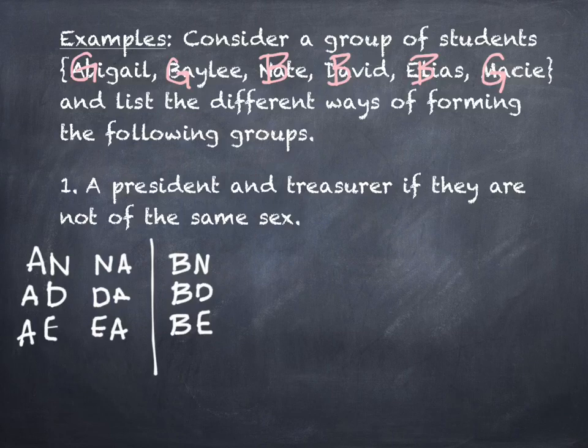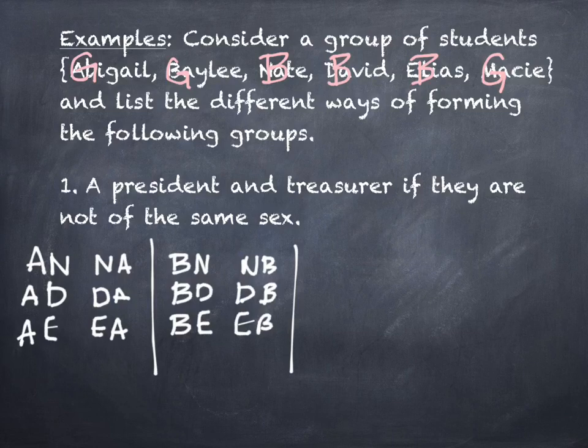Yes. And we can do the same thing to this list that I did to the first one, right? I can switch them all. So I can turn Bailey from being president into being treasurer, but with the same person that she would be working with. So I can do DB and EB. And that's all the combinations, all the different ways I can write down Bailey in one of these roles. So far, so good? Okay.